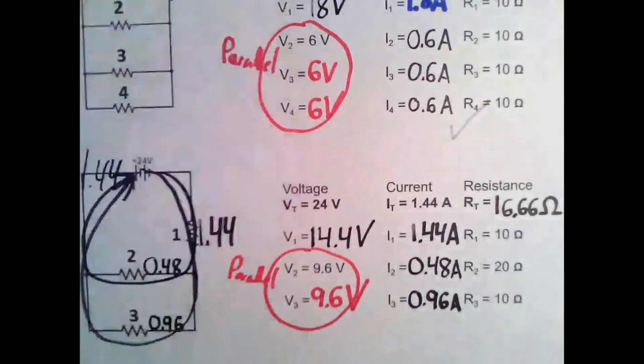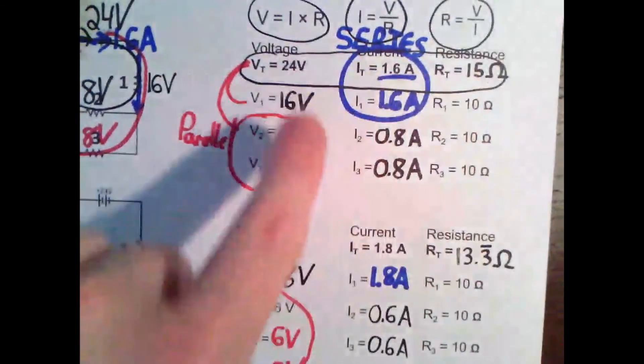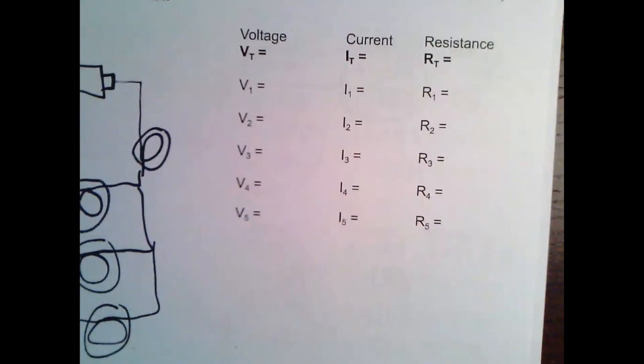I do know when you try the activity yourself, you'll get a lot of like decimal three repeating and like some weird numbers. It's okay. I just kind of want to make sure that you have a sense for what is a combination circuit and kind of the interesting things that can happen.